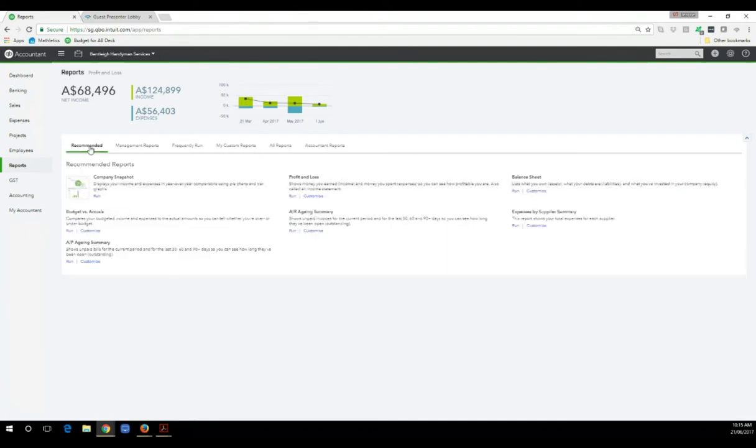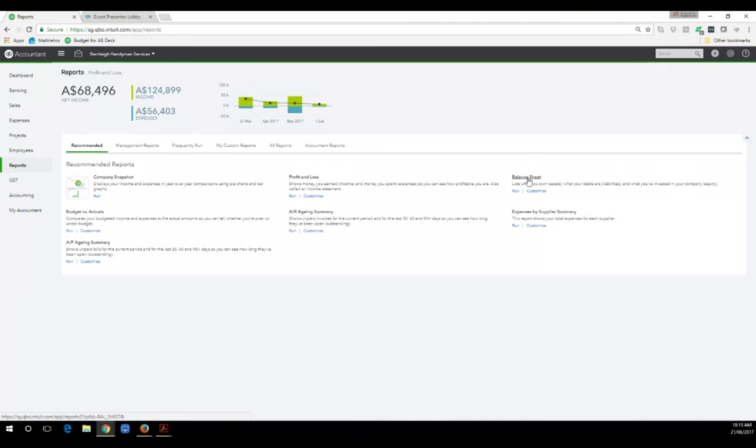Depending on what reports you want and what your process and checklist is, everybody will have a different process, depending on whether you're using a particular system. You'll have your own process to go in and create your report. So this is just the process that I use. A couple of reports that I would run would be my profit and loss, aged receivables, aged payables, inventory valuation report, maybe my trial balance and my balance sheet.